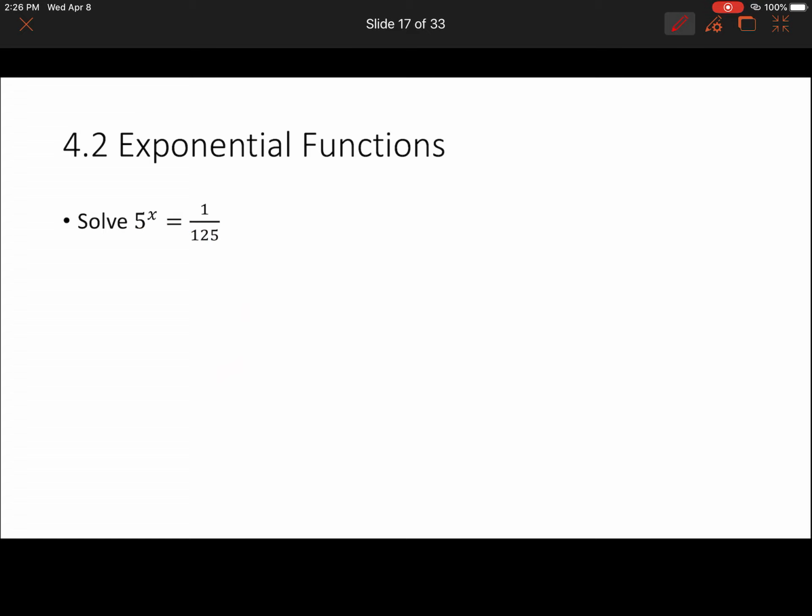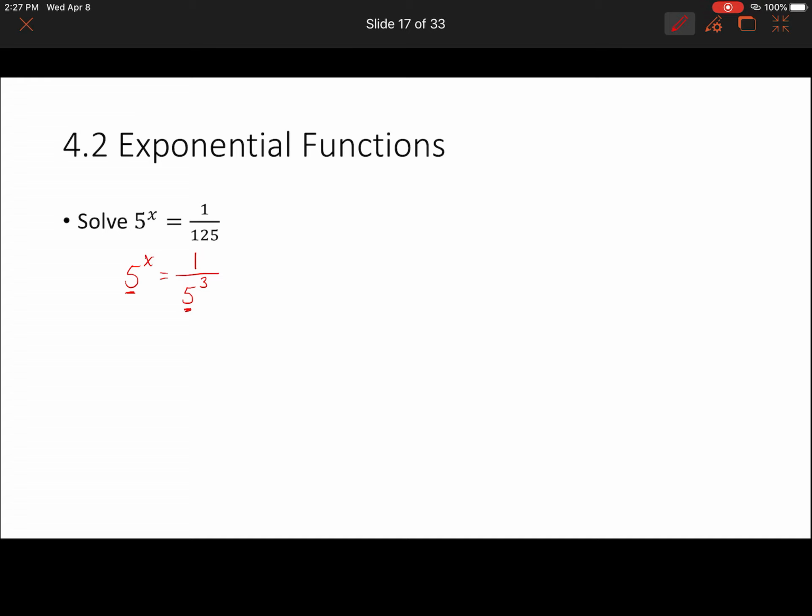So what I'm going to do here is, as we look at this equation, I'm going to rewrite it as 5 to the x power equals 1 over 5 cubed. Now, the reason I do that is because I need the base on the right-hand side to be a 5. That way, I can hopefully get my equation to be 5 to a power equals 5 to a power. And I'm on the right track, because now this 125 is 5 cubed. But it's on the bottom of this fraction. I need it to be on the top.